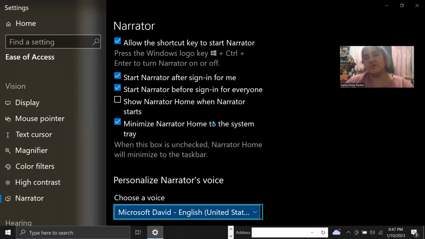So that's my first option. So I have 8 options. As you hear, it gives you the name of the voice, the language, and the country the voice is from. So we have basically Spanish and English, and you just navigate and select. So I am on this one. I'm gonna leave that as my voice for right now, and I will continue navigating with tab.